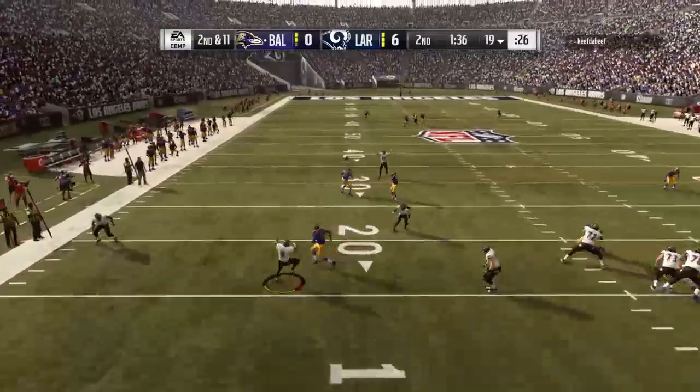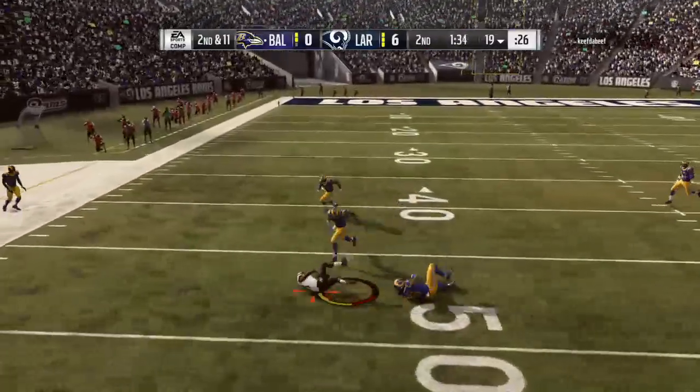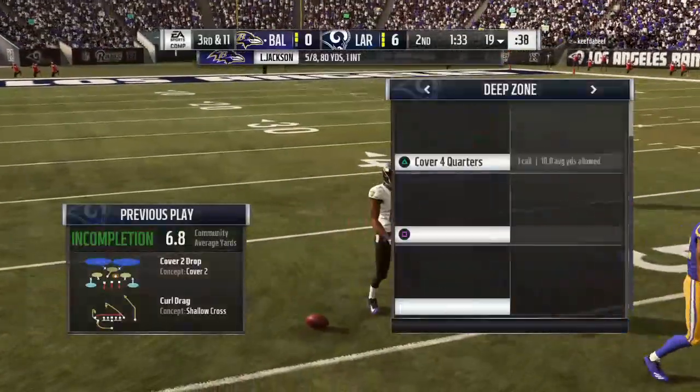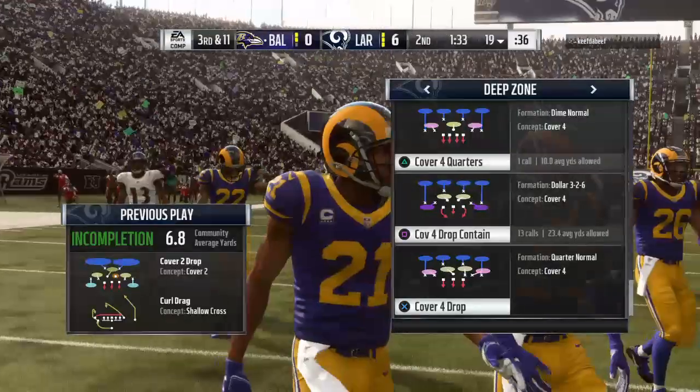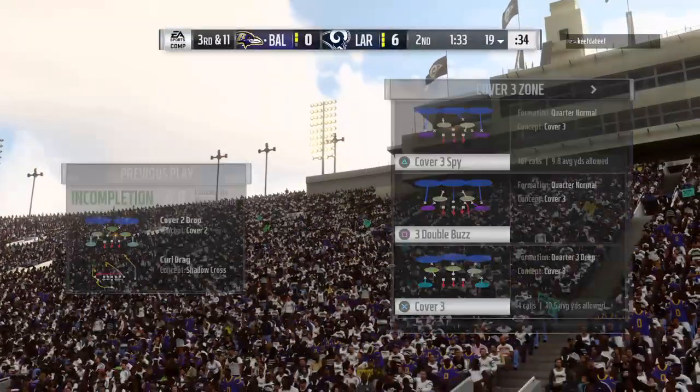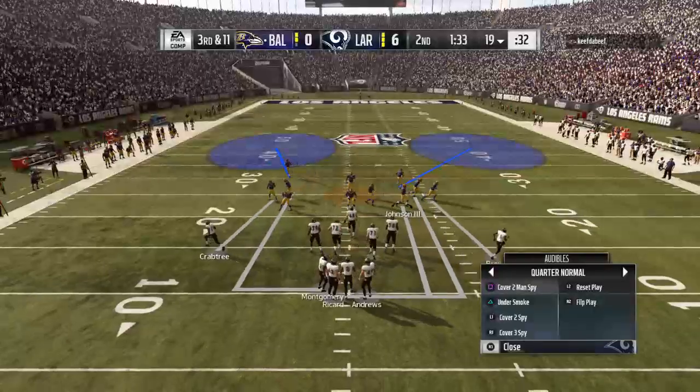Now Jackson on 2nd down steps away to his left. Now he'll let it go on the run. Deep left side. And the hit jarred it loose. It's incomplete. This team is not going to make it easy for you. They're a physical group, and we just saw it there on that play. They came in, made the contact, just as he's trying to haul it in.